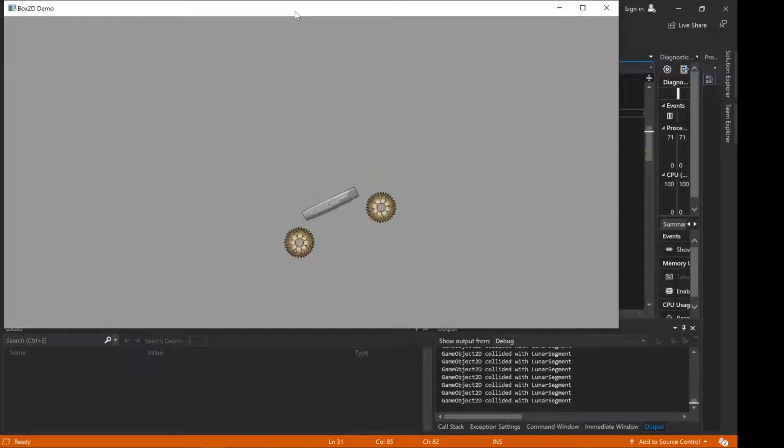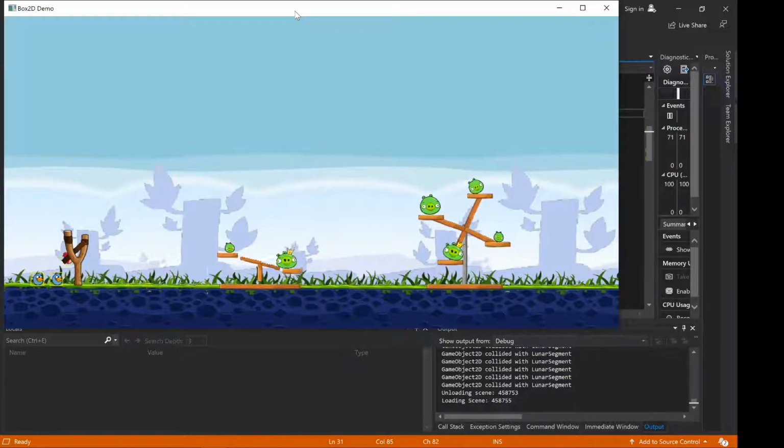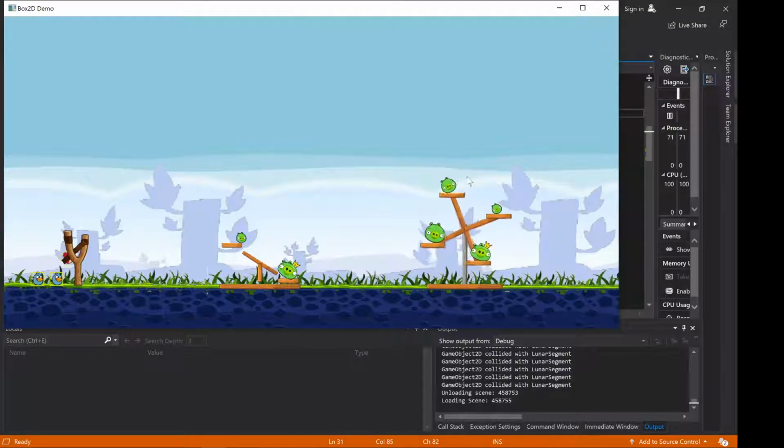But yeah, moving on to the joint demos for the Ferris wheel and the seesaw. On the right, we can see that we have the Ferris wheel going. It's revolute joints mainly, with gear joints on the platforms to keep them always level. And the pigs are circular colliders. You can see them sway back and forth. I had to play with the angular damping to get them to work.